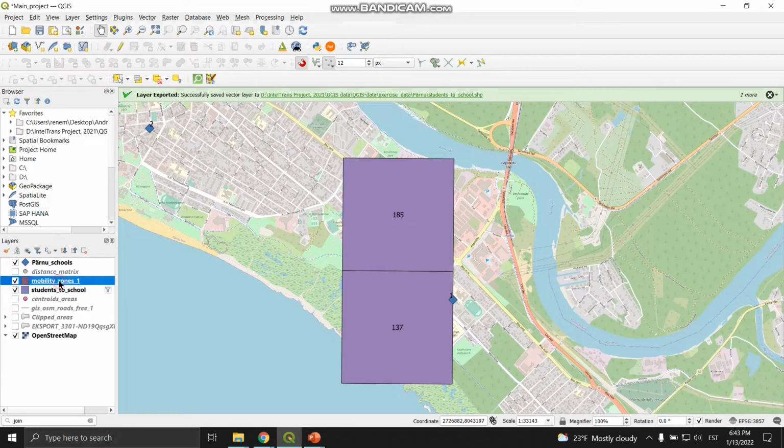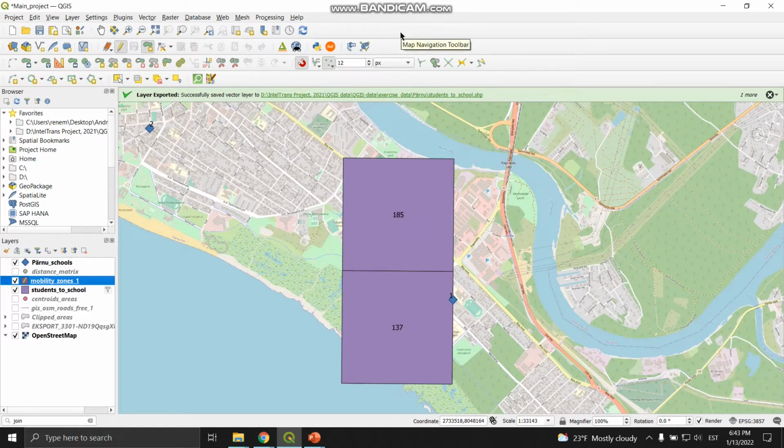So now we can start modifying the mobility zone 1 layer by toggling editing mode. We have to start adding polygon features, but before starting making those mobility zones, we have to add a snapping toolbar.